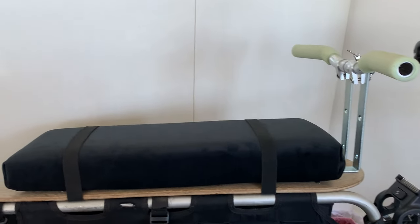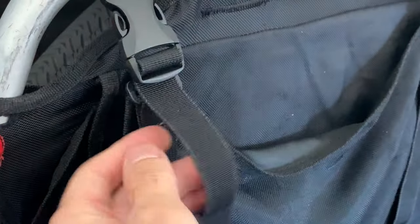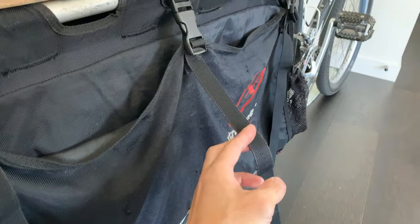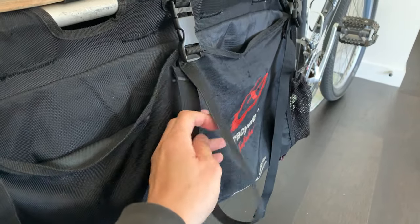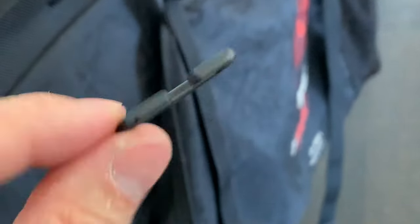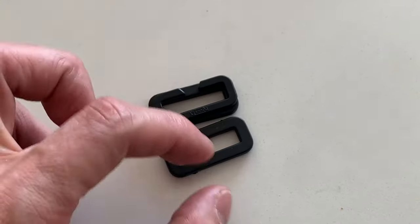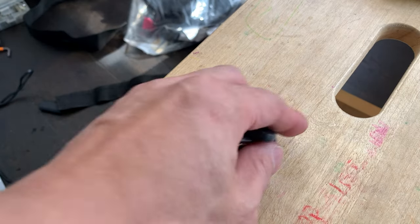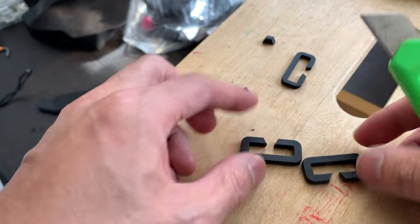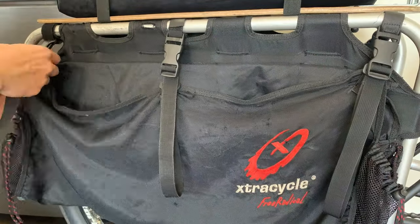Pretty stoked on this — here it is from the side, looks pretty good. Next on the agenda, you can see how these have little clip things — just a piece of plastic that just clips on and doesn't let the cables hang. I'm just going to make some out of spokes for the two on the front. The other side has them all so it should be fine. This is a plastic clip with a little notch cut out. I was able to find two of these things, so I'll be able to notch them out. I basically just used a Stanley knife or razor blade, push down, do some score lines first — super simple. Worked out well.